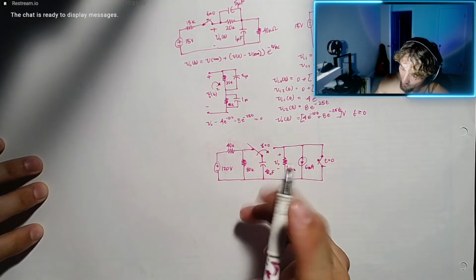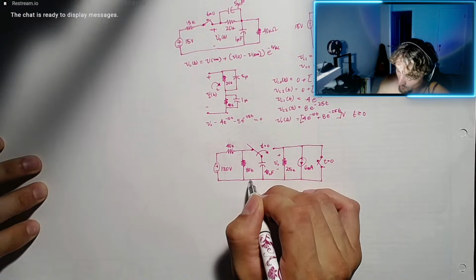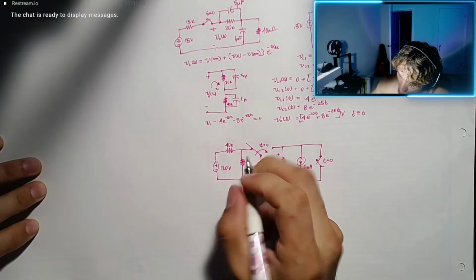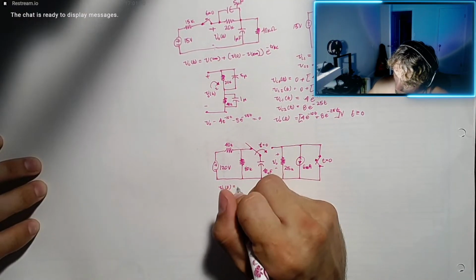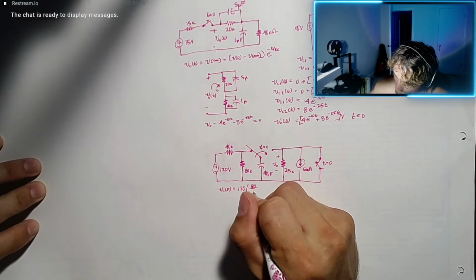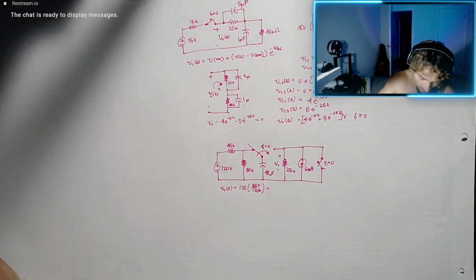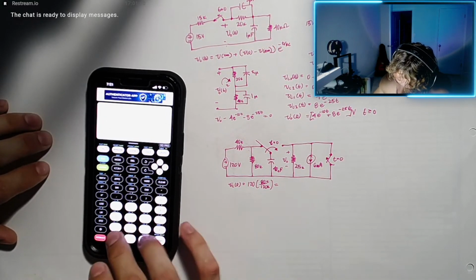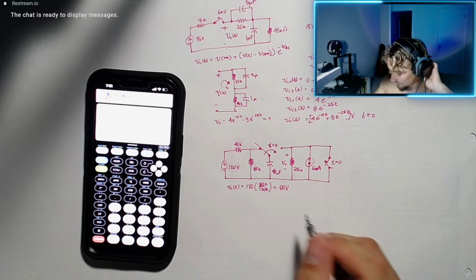Alright, so initially only this capacitor is charged and it's at infinity, a DC analysis. Therefore, the voltage across it will be that voltage divided across these series resistors. If we write the voltage divider relationship, VC of 0 equals 120 volts multiplied by this ratio of 80k to the sum, 80 plus 40, which is 120k, equals 80 volts. Okay, so V naught is 80 volts.